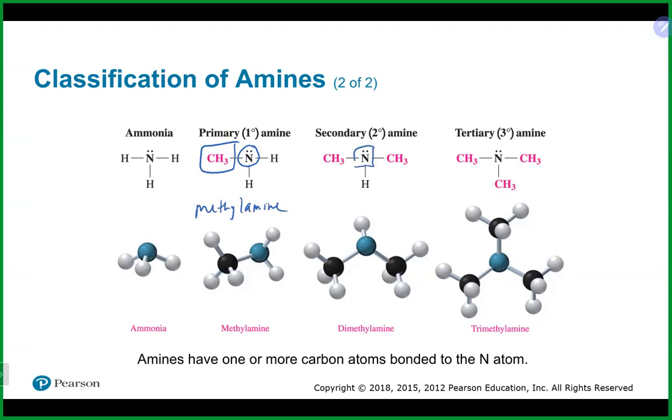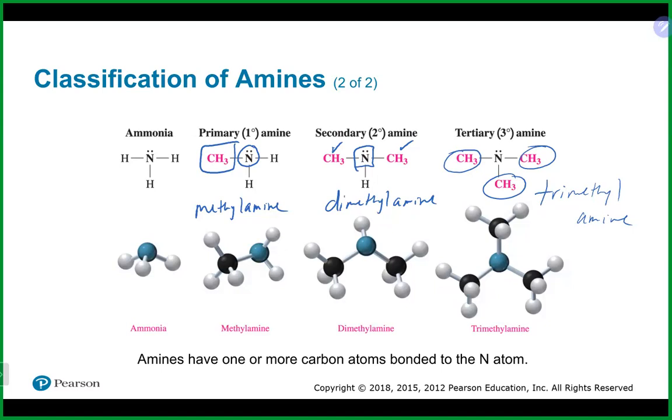Here we go to the nitrogen, and we have 1 methyl group there and another methyl group there, which gives us 2 methyl groups. So that gives us dimethyl, and again, just put amine at the end. And lastly, 1, 2, and 3 methyl groups in this case. So 3 methyls would be trimethyl. And once again, just put amine at the end. So one way that you can name these is more of a common way of naming, and we'll go with that for amines here.